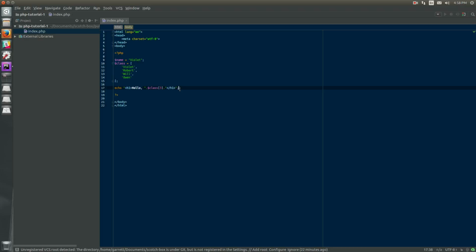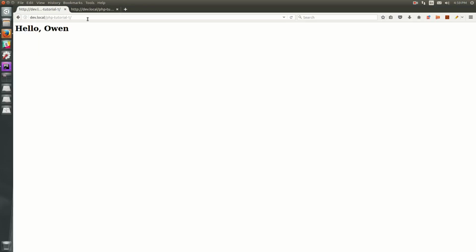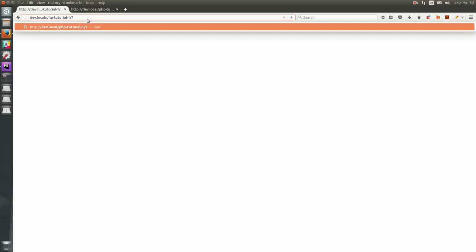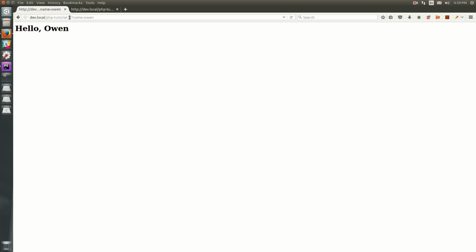Now that's not all terribly interesting. What if instead we could have it based on the URL? So say we had a variable defined in the URL. Something that you might have seen before is if you have a question mark and then some variable. So maybe name equals Owen. This bit here is usually specific to PHP, but there are other interpreters that use it.